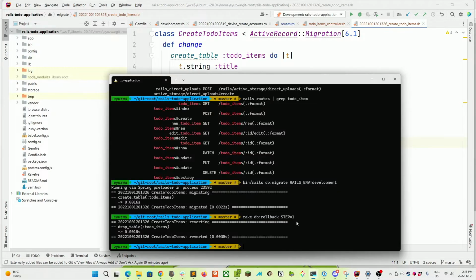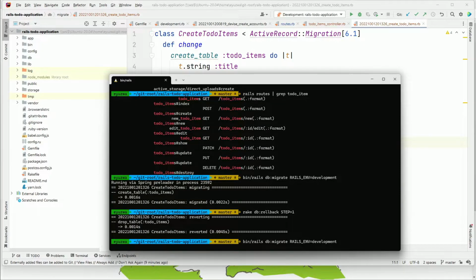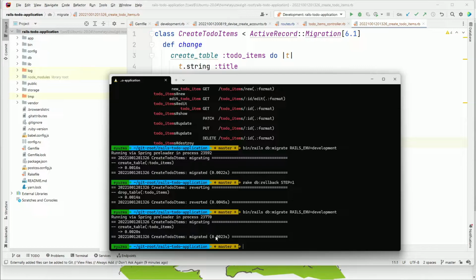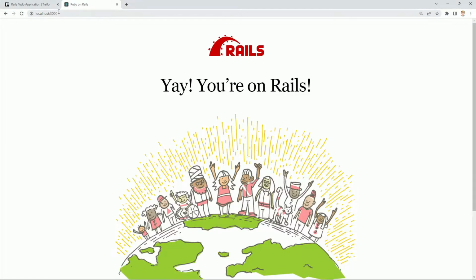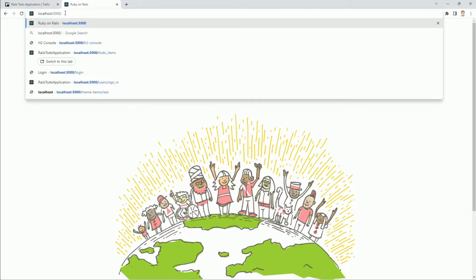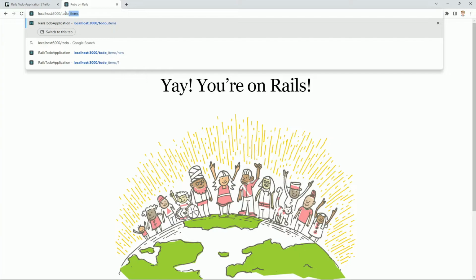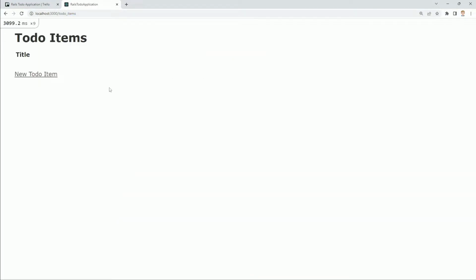So now we can run the migration. We're confident that we've got the tables set up how we want them to behave. So let's go back to db:migrate. As you can see from the output, we've created the table. Our home page and default URL stay the same. So let's go to localhost:3000/to-do_items. And you can see we now get our list of to-do items, which right now is zero. There are no items in the app.